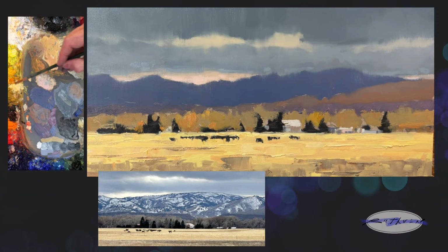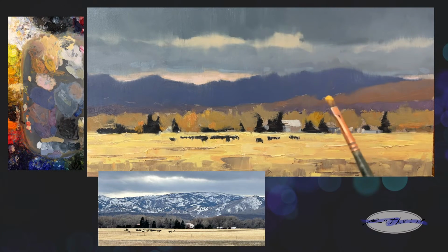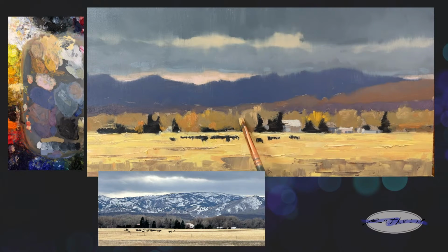Let's see, what other colors do I have in there? I got some pretty decent yellows. Whoa, that's really light. That's pretty bright. I'm going to leave it. What the heck? See if I can get away with that. It's kind of a nice pop of color right in there. And then I think that those trees in the back there were pretty dark and nondescript. I think I can take the tops of those and make them a little more interesting. Wherever I had that mixture, there we go. Yeah, I like the little fence posts and stuff. Why not?